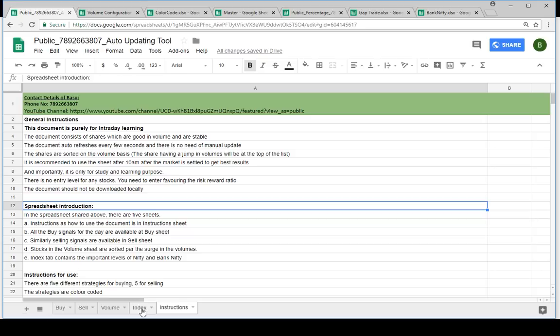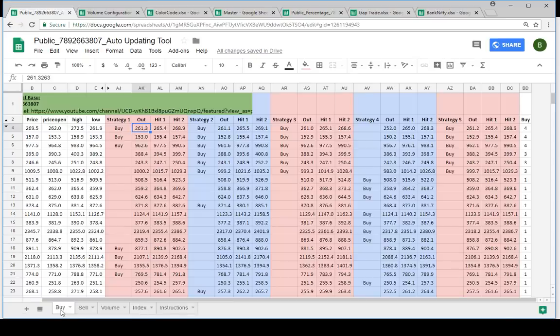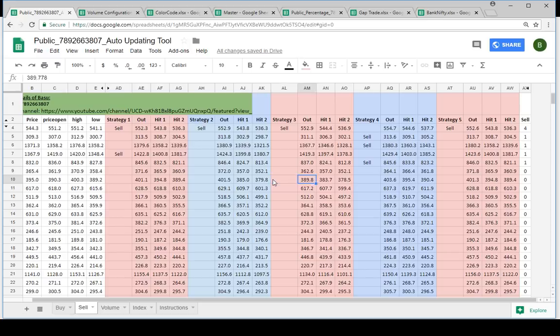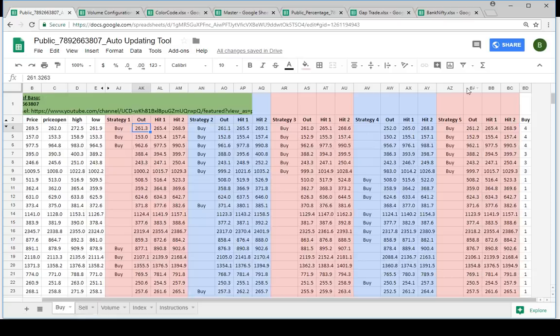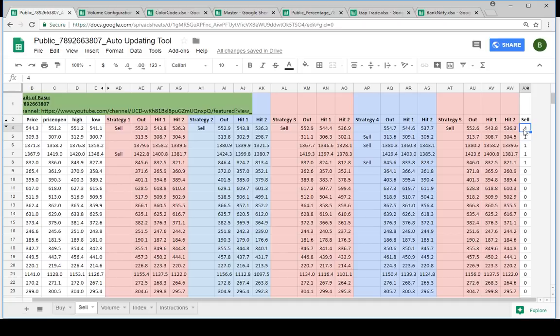But before doing that, I just want to go through quickly again what we saw in this video in a quick couple of minutes. The first one is you can buy or sell a stock depending on the number of sell tabs here. The more the number, the more bullish the stock is in this buy scenario. So here the more the number it is bullish, and when it comes to sell, the more the number it is bearish. So you can buy the stocks shown there, or you can sell stocks shown here.